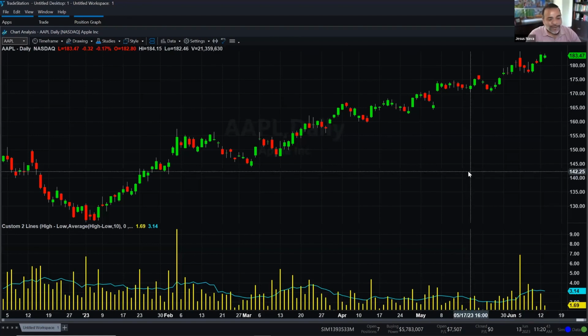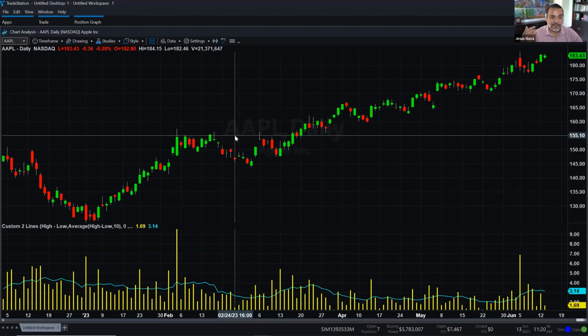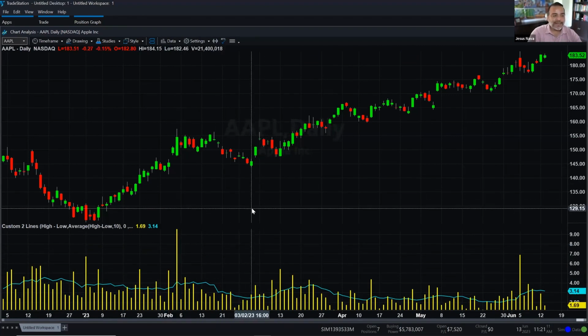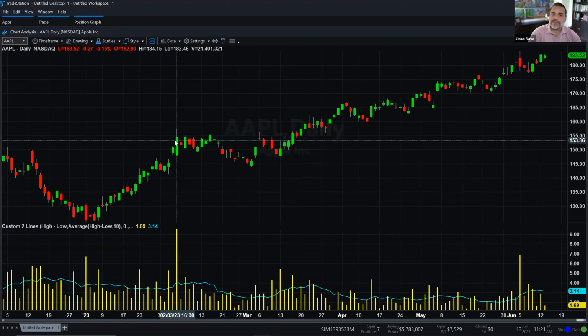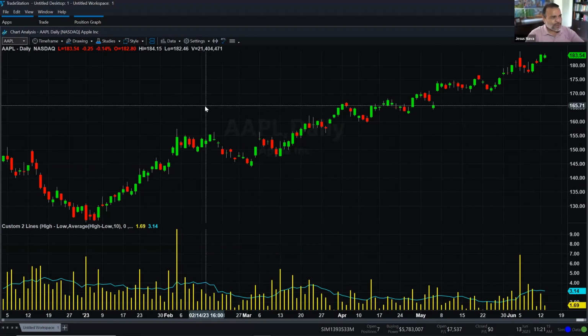Now, in addition to having the multiple line plots, you also have show me's and paint bars, which are great indicators for charting because they highlight certain areas of the chart that may be interesting to you. For example, if I find a candle that exceeds the average here, maybe I want to paint that candle a particular color so that it enhances my visual and I can see the historical alert. Let's go ahead and try to do that.